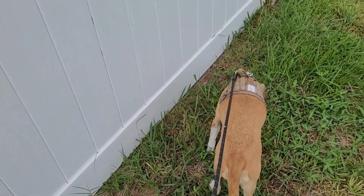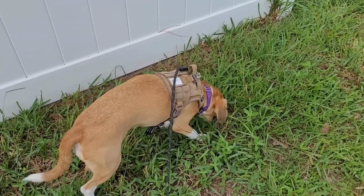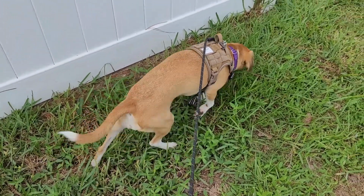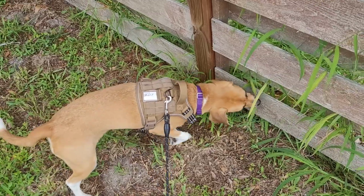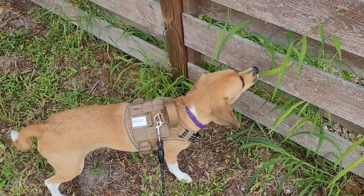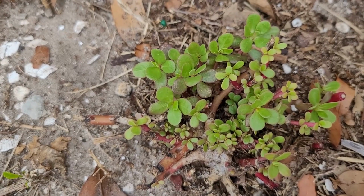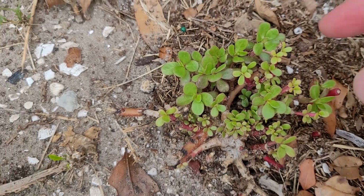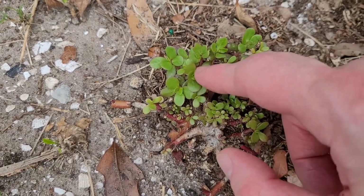It looks like Molly found some stuff that she thinks is edible. Hard to say, but looks like we have some purslane right here. That's definitely edible.